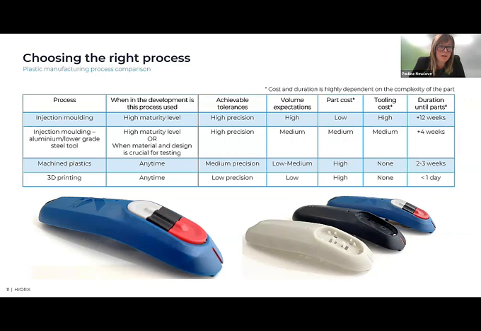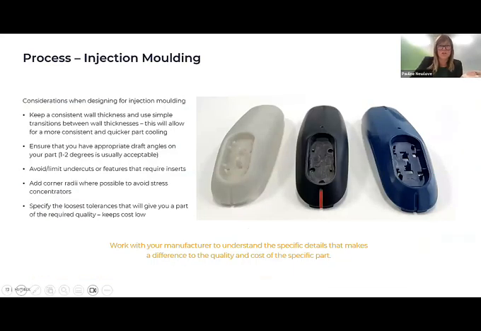If we look at injection molding specifically, again, I have the 3D printed part, which is the pale gray one, the black part, which is the machined one, and then the blue one. As you can see, it looks very similar, but there are some design principles that have been put in from the very start in injection molding to keep the tool simple, which is a big part of the cost. You want to make sure you have everything in the same line of draw, so you just have the two halves of your tool coming apart, and that creates your part. If you can do that, it's a lot simpler and the cost will be a lot lower compared to if you have sliders or inserts coming in from the side, and therefore several different steps in releasing a part from a tool.